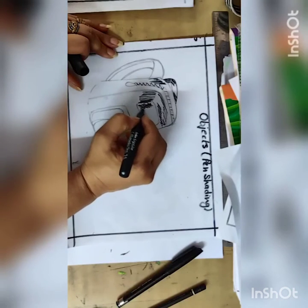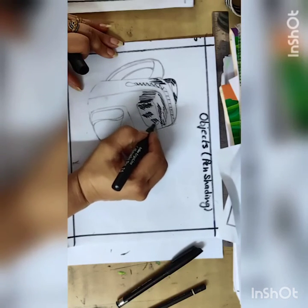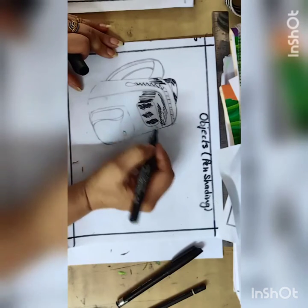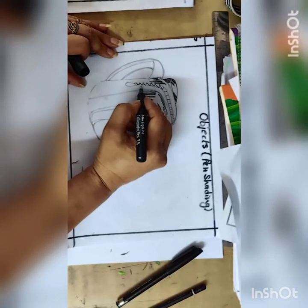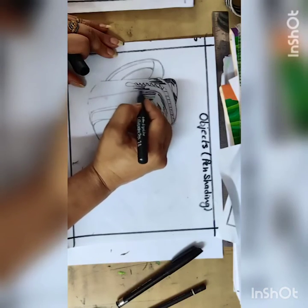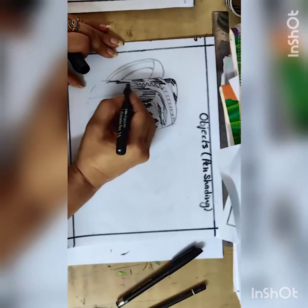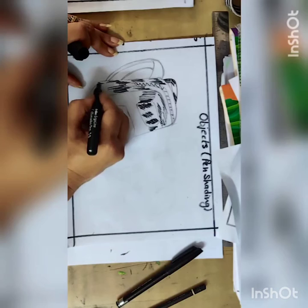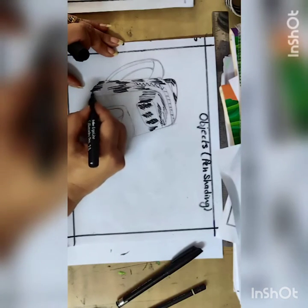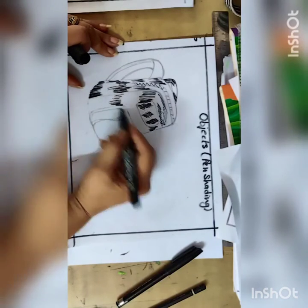In shading work, it's really important that you focus on darker and lighter tone. Shading is all about light and dark. There are so many different types of shading. This is one of them. This is line shading.